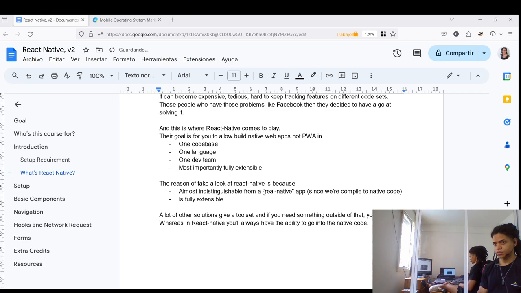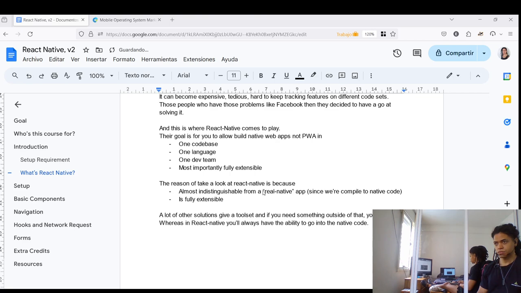And how does it work? We're not going to go crazy technical on this. But basically, React Native is built in such a way that it targets the existing compilers. So there are compilers that accept Java or Kotlin and target the Android platform, and there are compilers that accept Objective-C or Swift and target the iOS platform. And the reason this is powerful is because these compilers are already built to handle this.